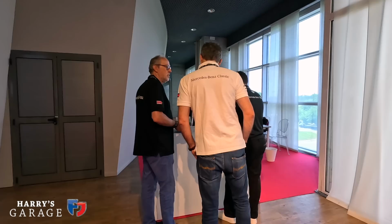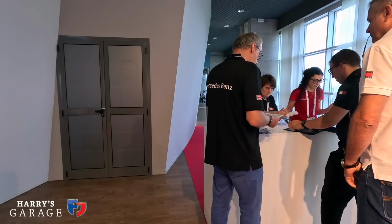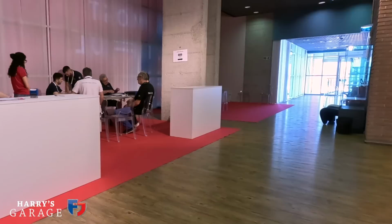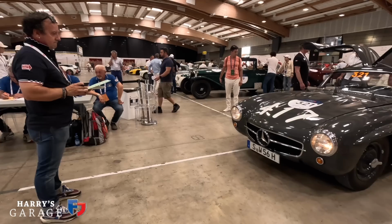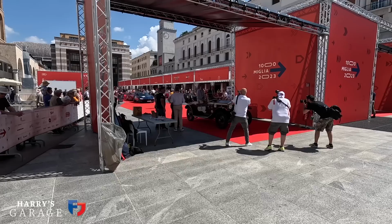Yesterday signing on, and it's typical Mille Miglia. There is a lot of paperwork. You'd think it'd all be done electronically, and it's not at all. So you have to bring your license, a race license, in and get registered, and they want to know all about you, signing various documents. And in here, this is the sort of prep area for the cars. This is where they're parked overnight, and you have to go through the technical check. So before you're allowed out, there's that side of it. And then you go into Brescia and you have a seal put on your car. And you know, people are very proud of how many seals you can get on a car.